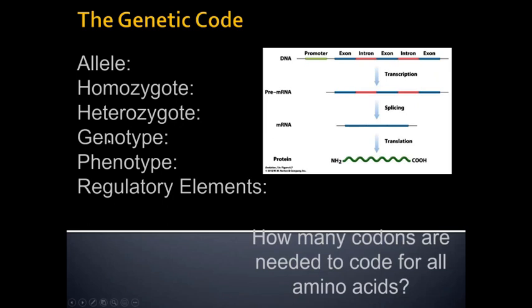The genotype is the combination of the alleles you have. And we can look at one gene or we could look at all genes, and that's the genotype of an organism. Your phenotype, of course, is your physical expression. We've already talked about this, right? Your phenotype is a combination of both your genes and your environment. Now, regulatory elements are non-coding portions of your DNA that are still important because they help to turn on and turn off, they determine the expression levels of the genes. So a regulatory element is not a gene itself, but it's still important for phenotype because it helps to control when genes are being used. Okay?